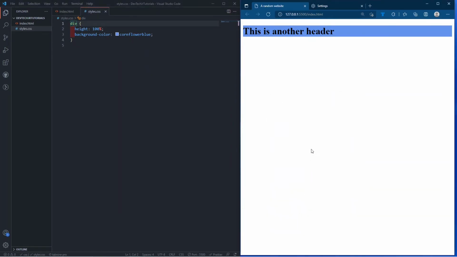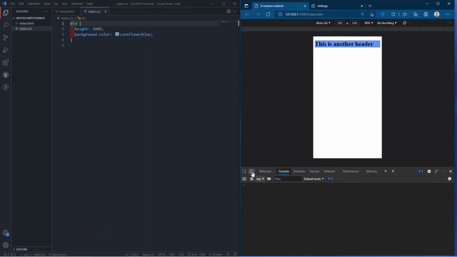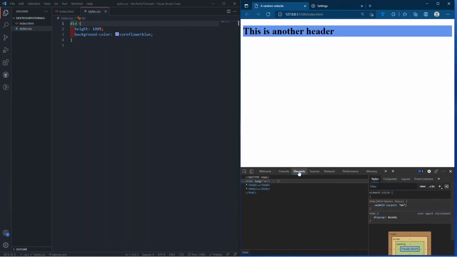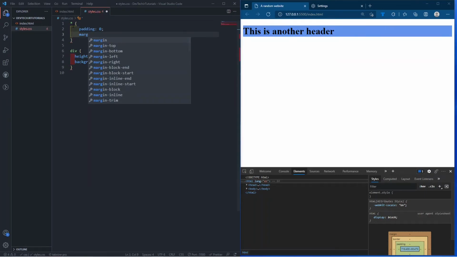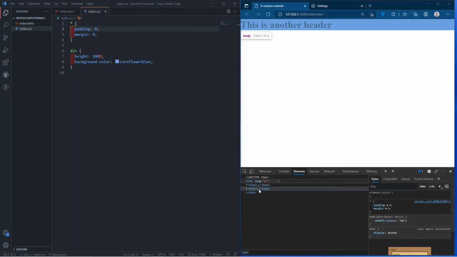Now, if we inspect it, you guys might be wondering what happened to all of this white space. Let's scrap the responsive design one. If I go to elements right now, and I go over the HTML, you can see that this is only the HTML portion, especially if I go into body, this is the body. Of course, there's default padding. We can actually change that here also. So let's put in padding 0, margin 0. And now if I save it, pay close attention, this is the body.